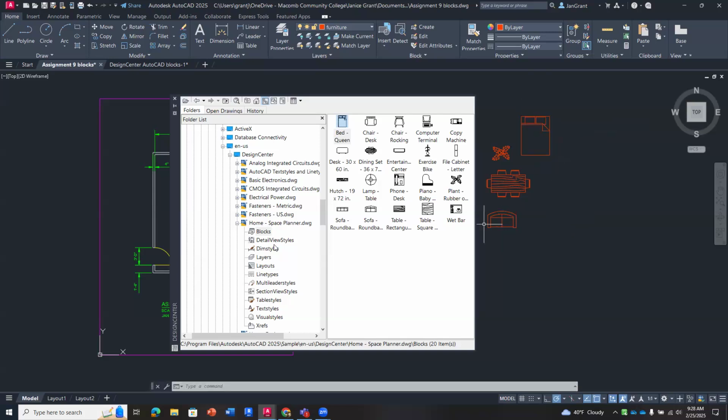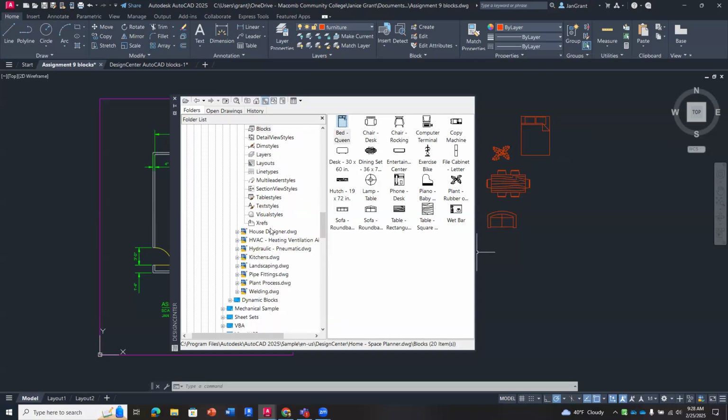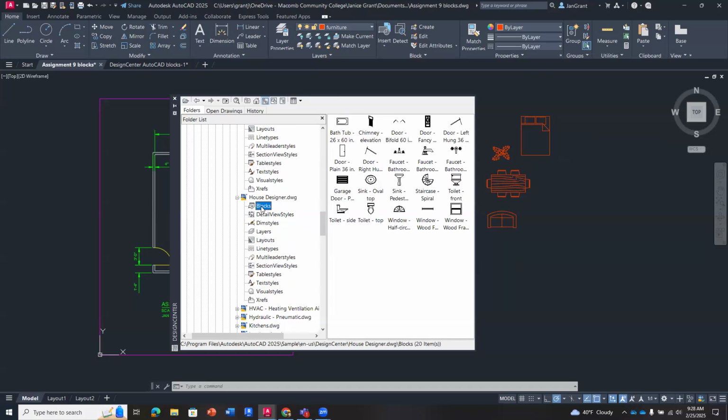All right, if you have a hard time getting to this, before I go any further, you guys go ahead and pull out at least 5 or 6 different blocks. You can get into House Designer. House Designer has a toilet and a sink. I don't really care if you decide to get other things too. Just remember that these are in plan. So I wouldn't want to bring in, for a floor plan, the side view of a toilet, right?